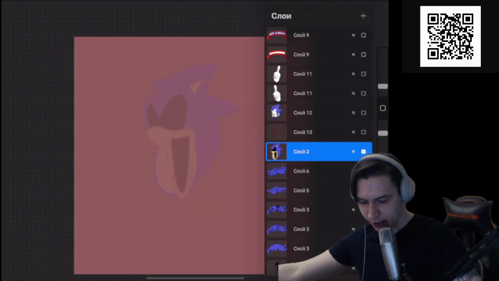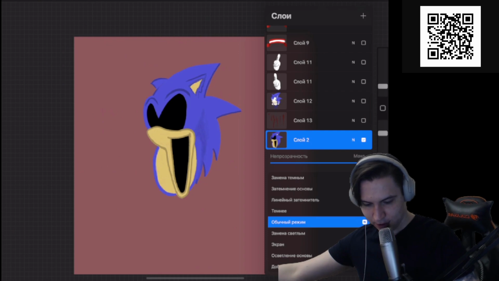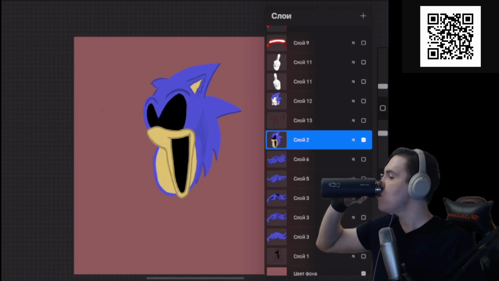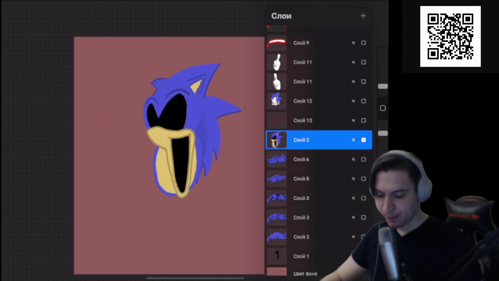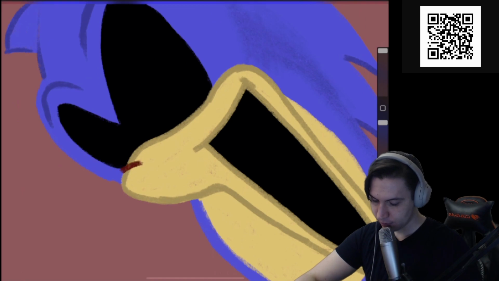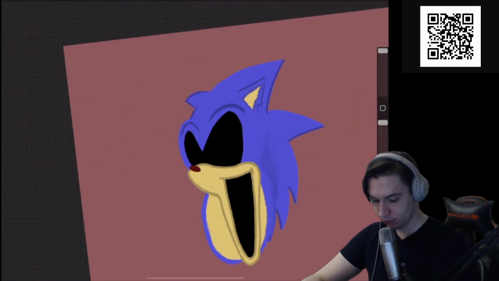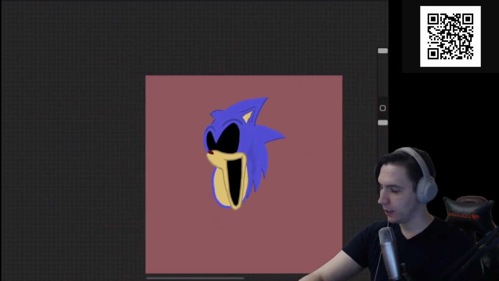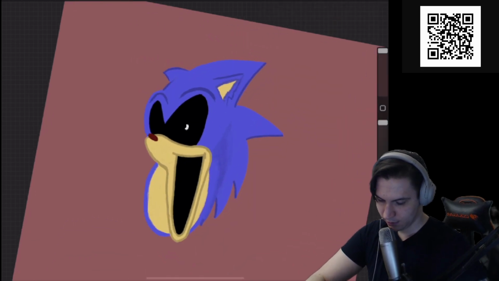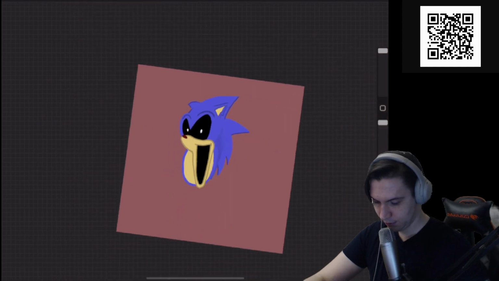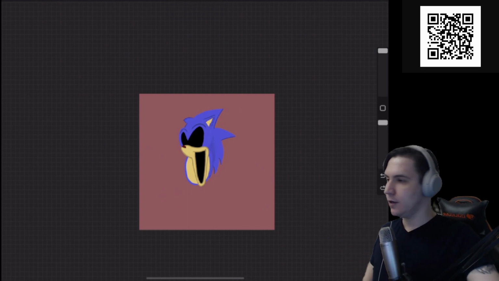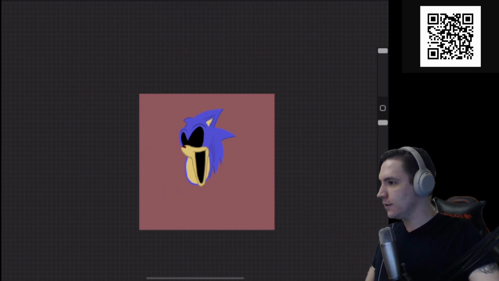Let me see this Sonic again. Looks much smaller. But maybe I'll do something with him. I forgot his nose. Looks alright, I think. Do you think he's gonna look better with eyes? No, I think I like dark holes more than eyes. So that's about it. I think I did a pretty good job.